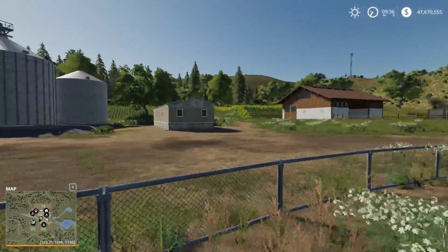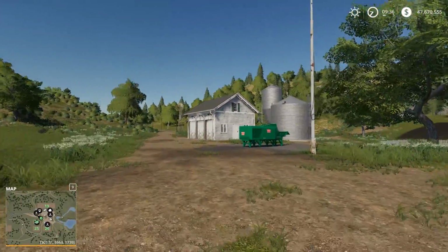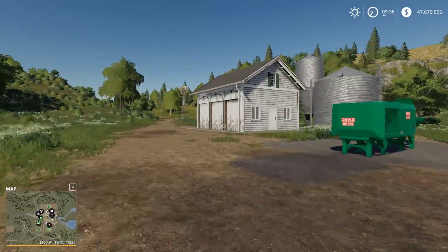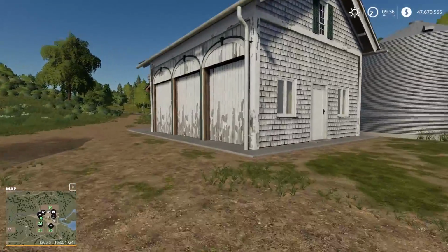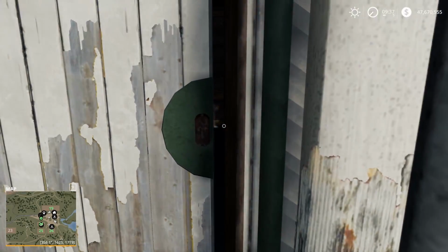So actually there's some structures here. We actually have our own farm. This is amazing. Now, unfortunately, one thing I don't like so much, or that I'd like to see changed, is the ability to utilize these barns. It just doesn't look like you can actually see inside there.